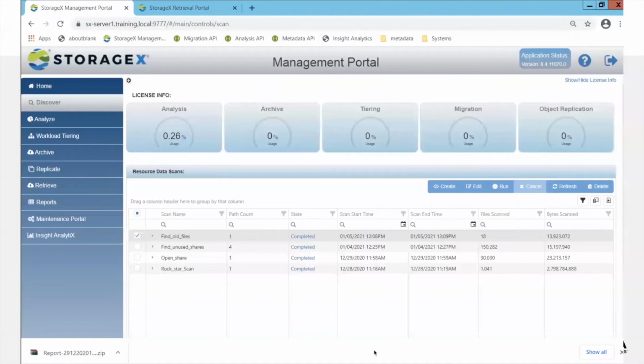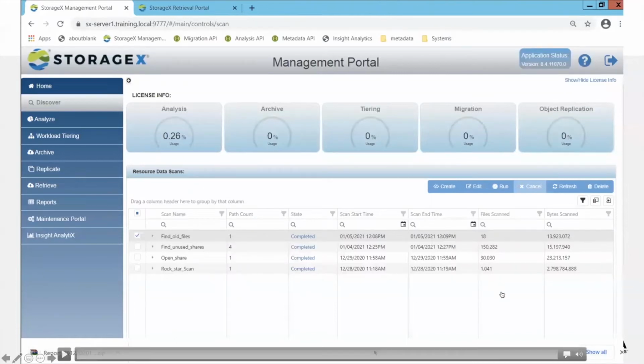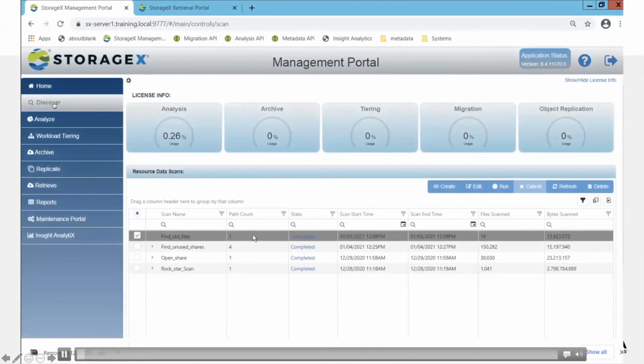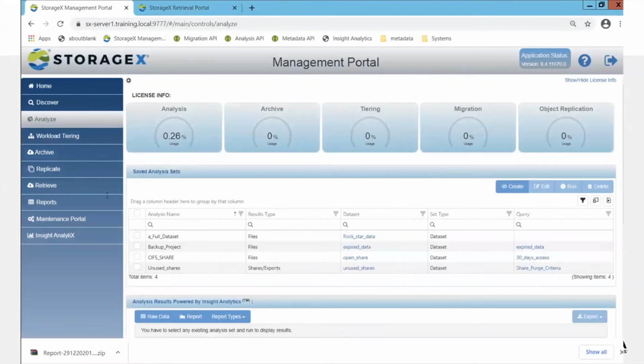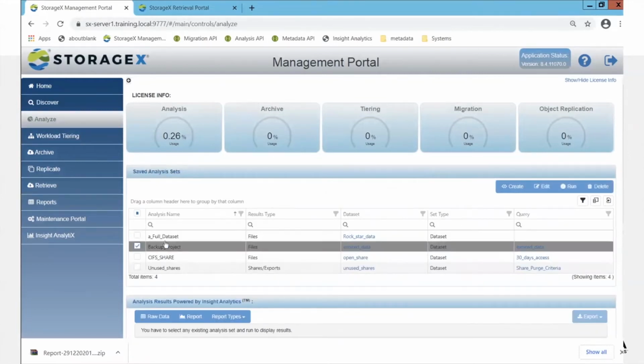Now, when we talk about doing analytics, one of the first things we do is set up a discovery. In that discovery, we go out and scan the file directories and find all of the files. The next thing we do is an analysis.